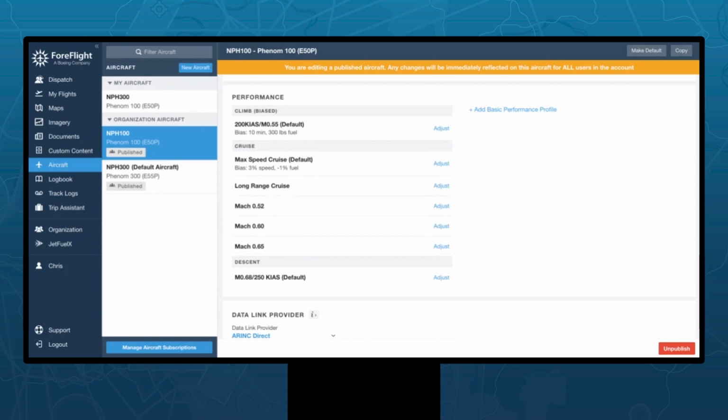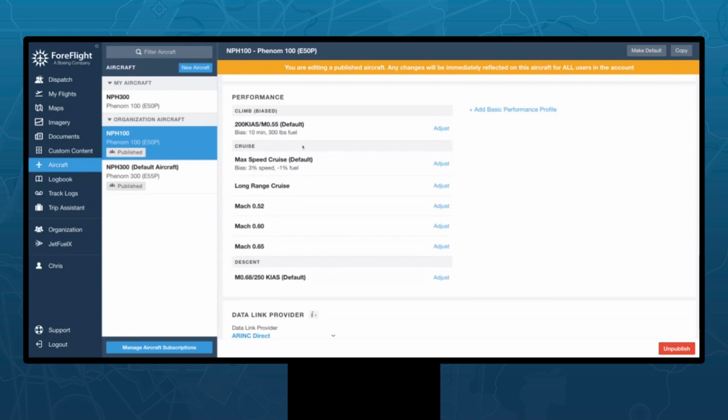Now we all know that when you're using the book to manage or to plan performance, especially for jets, it's really never ever book numbers. So what you can do here is after about maybe 3 or 4 or 5 flights, we suggest that, during those flights, you take some pretty good notes on a nav log, being particular to pay attention to what were the time and fuel numbers you got in the climb, in the cruise, and the descent. Pay attention to, did you actually fly according to the performance numbers that you see here? Did you have it set up for a max speed cruise, etc.?